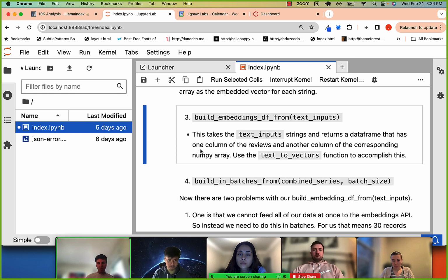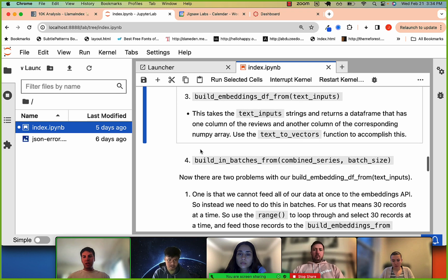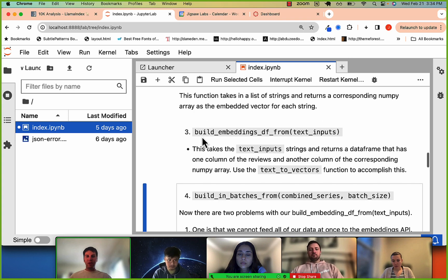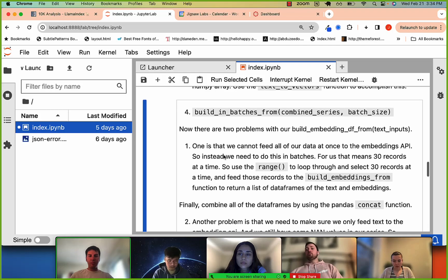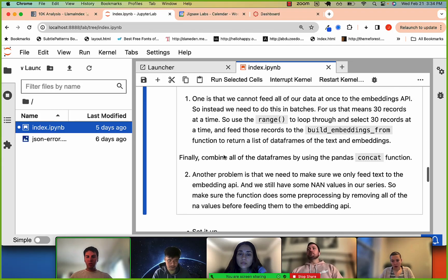We can only feed so much text at a time. So instead of feeding our entire data frame, let's feed a segment at a time to the API.